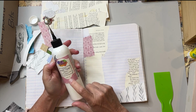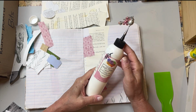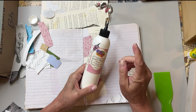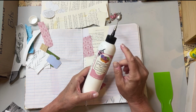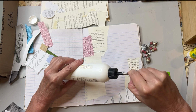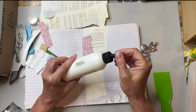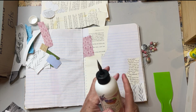But this is an 8-ounce bottle. And for those of you that were asking what it is and if it comes with a tip, yes, art glitter glue is known for this precision tip. It's why a lot of people use it. But there are a lot of bottles out there on the market that have these precision tips now.